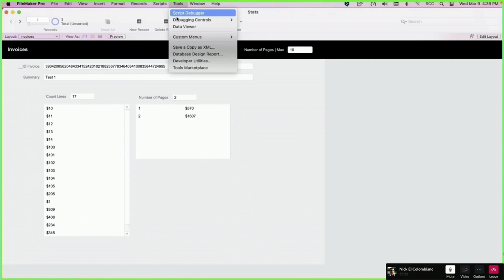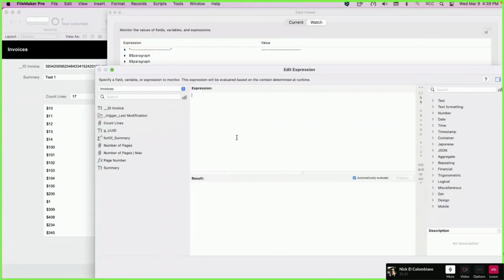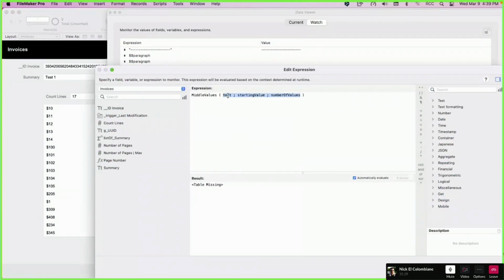Remember, this is to tell me when I am in the middle values on the list of amounts, and I want to take 10 always, and I want to start on the first one, or on the 11th, or on the 21st, or on the 31st, or on the 41st.